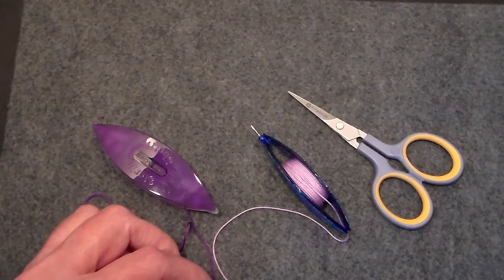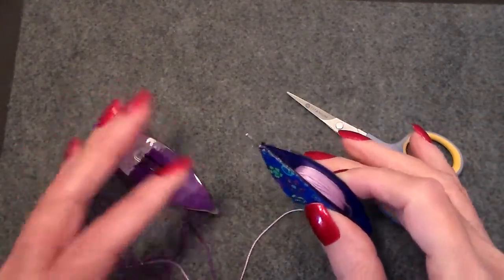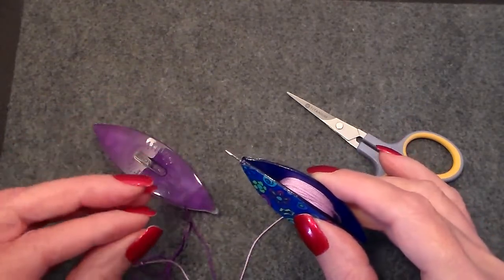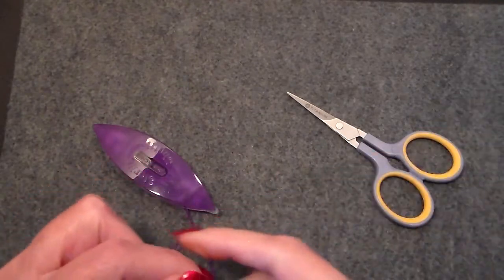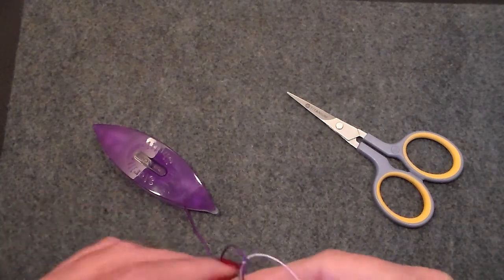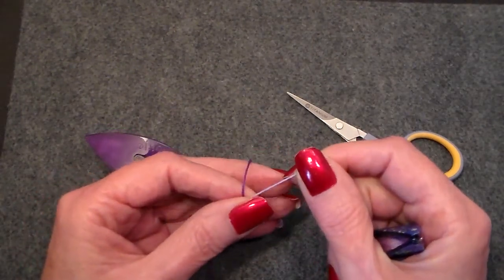Hello, today I'm going to show you how to do rings and chains, how to set your hand up in order to accommodate making rings and chains. Okay, so the first thing I want to tell you is rings are where most tatting patterns start. They're started with a ring, alright?